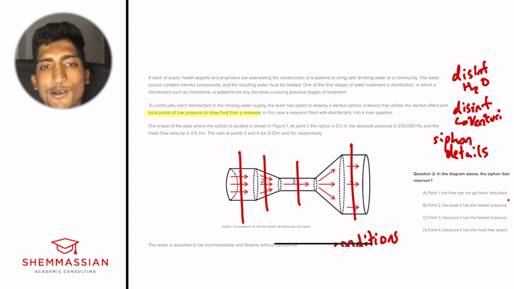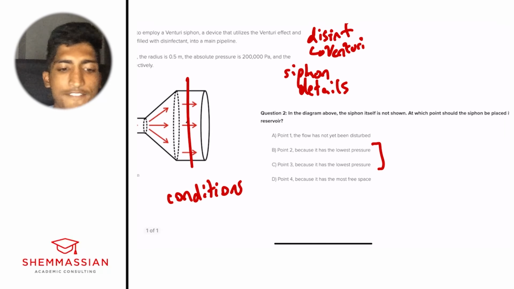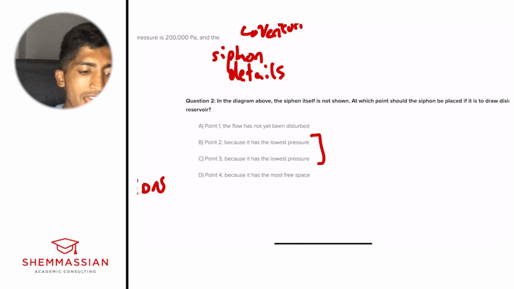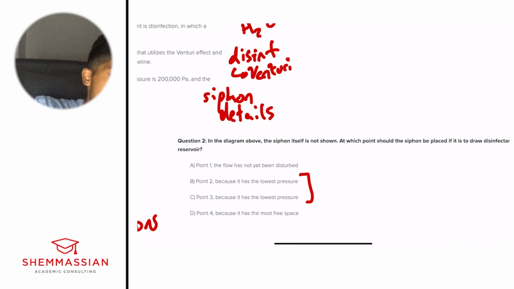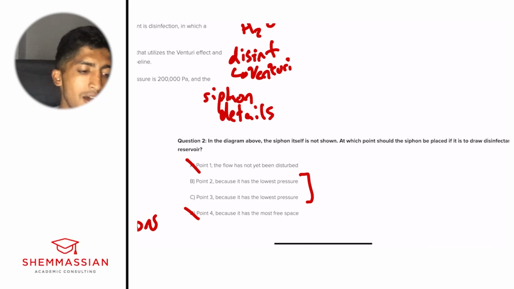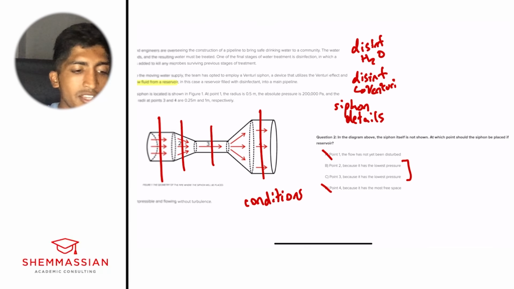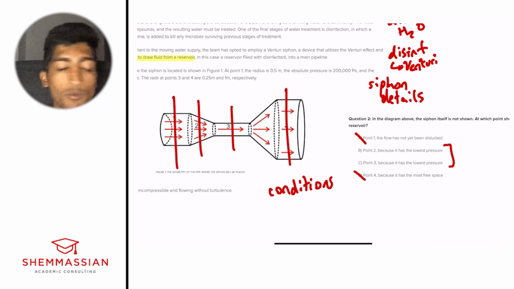All right, so this is another important detail, right? We see low pressure and we want that. That's where we want the siphon to be, right? And so automatically we can eliminate A and D. We're trying to eliminate choices. If we can get rid of 2 choices, now we're already down to a 50-50, and that's amazing, okay? So now we're determining between 0.2 and 0.3. And so let's take a look at 0.2 and 0.3. Well, we said 0.3 was flowing the fastest, and that means it's flowing faster than 0.2.